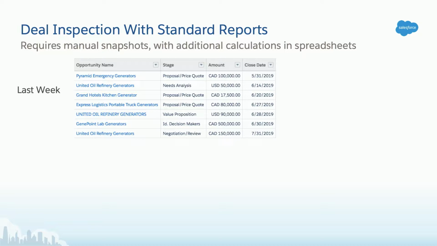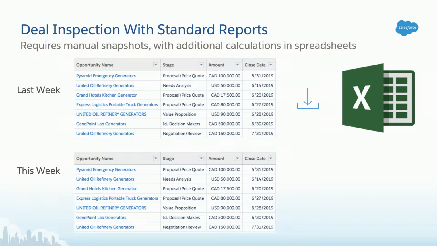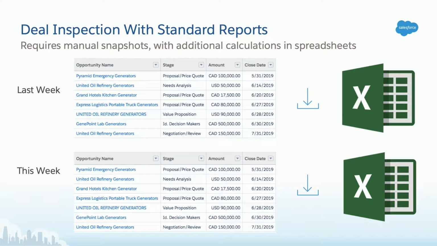So how do you find out if the deals have shrunk or been pushed out? You would have pulled that same report last week. Maybe you would download it to a spreadsheet. And then this week, in anticipation for that next sales pipeline review meeting, you'd pull that same report again, and then download that into probably the same spreadsheet, and then compare this week's report to last week's report, and then you say, oh, I think some of the values might have changed, and that's how you do it. That's a manual process. It might work.